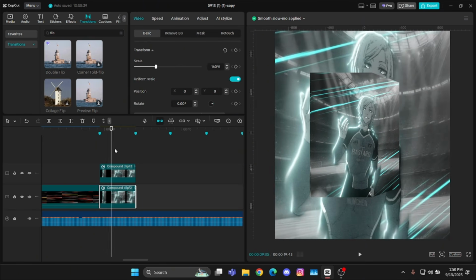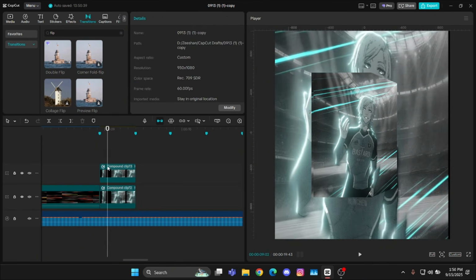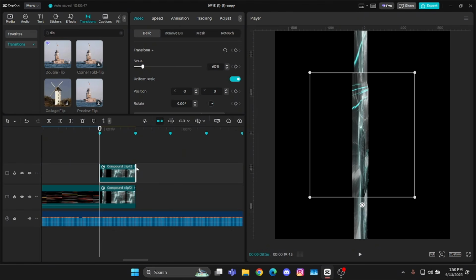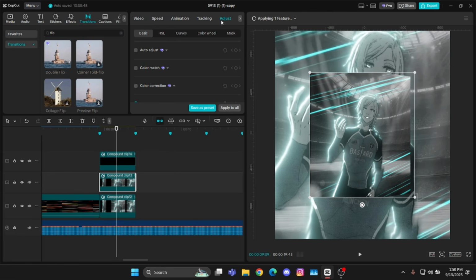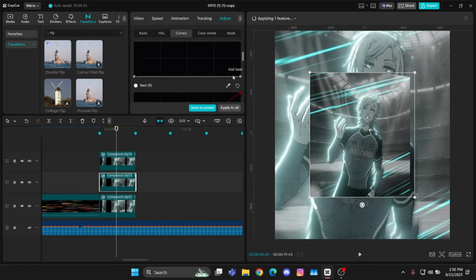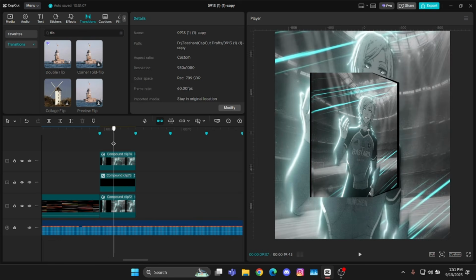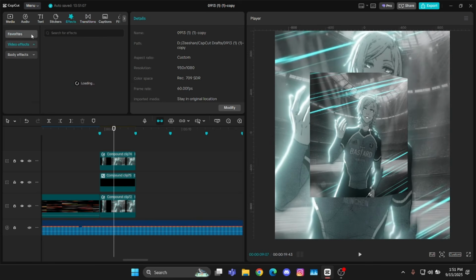Next, we'll give it the blur. So for that, you have to just copy paste this again, the small one. Then you have to go to curves and make each and every graph go down like this. This will just make the clip black. Now you have to compound clip it. Make sure to do that because we have applied the transition so it won't look good with the blur.